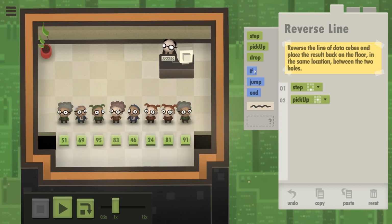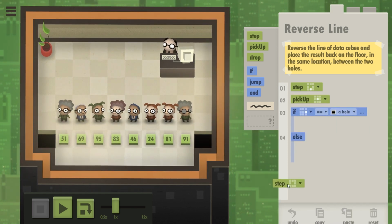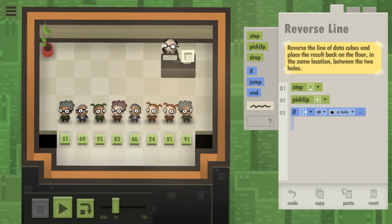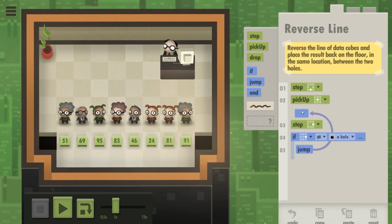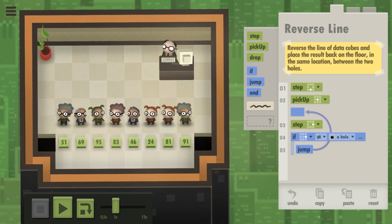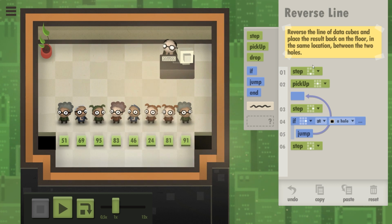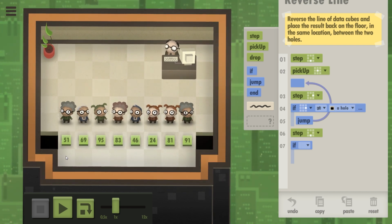Let's continue to figure this out, though, by using the same strategy that I just outlined. So if to our right is a hole, then what we'll do is we'll step down. If to our right is not a hole, then we will have everyone step to the right by default. If it's not a hole, then we'll jump back up and we'll just keep taking steps to the right. Once our worker has a hole to their right, we'll have them do a step down. And then we want them to walk to the left until they run into a wall.